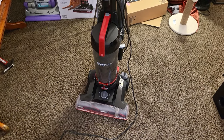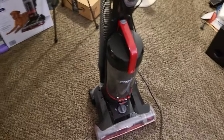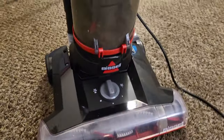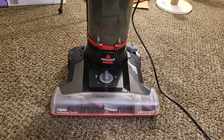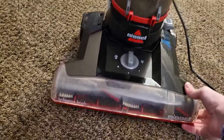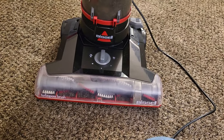Today we'll be doing a full in-depth review on the Bissell PowerForce Turbo Pet, specifically the new 3332 model. Now this machine was just recently released by Bissell. It's an update to the previous 1797 and 2190 models, 1701. But either way, this particular machine is one you can buy right now at Walmart for $68.